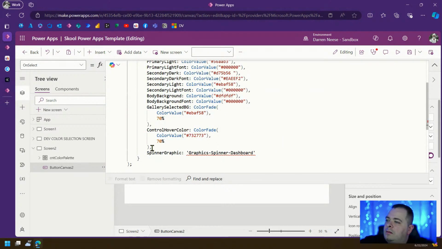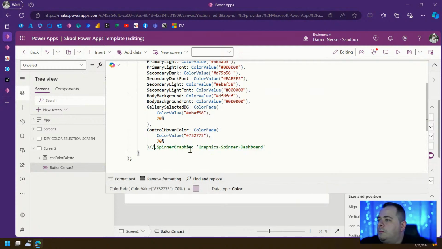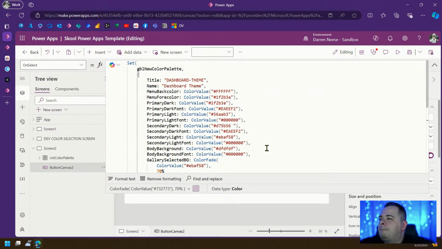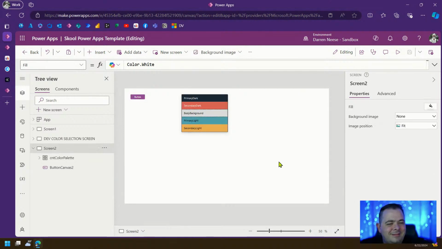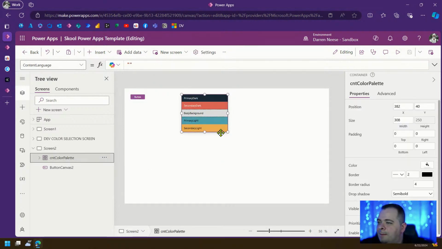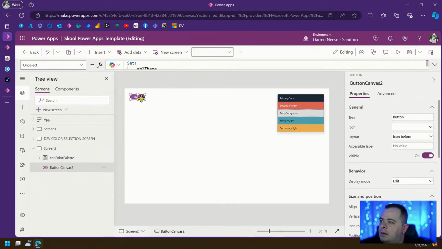All right. And what I'll call this is theme. Click on it. Look at that. There's a nice color theme.